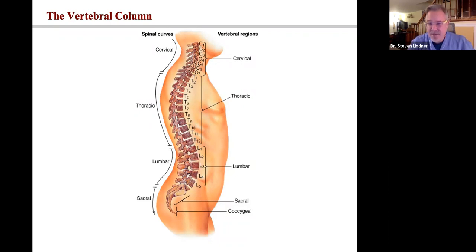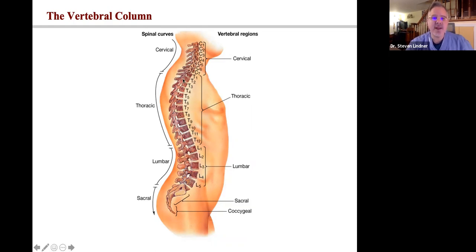We're seeing young kids with numbness, tingling, and paresthesia in their fingers due to nerve entrapment in the cervical spine. When you look at the spine from the side view, notice it's an arc. It's curved. That's normal. This is not a scoliosis. When you look at someone from the side, you want to see those curves. Energy moves in arcs, doesn't it? Energy moves in waves. So you always want to see this wave or arc in the spine. When you start to lose these natural curves, you start to affect neurological function.